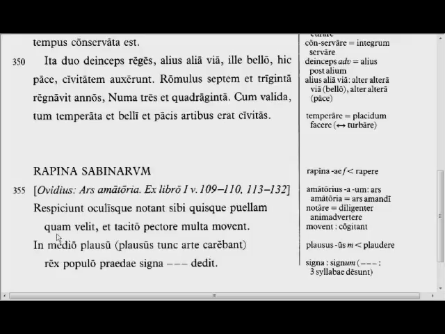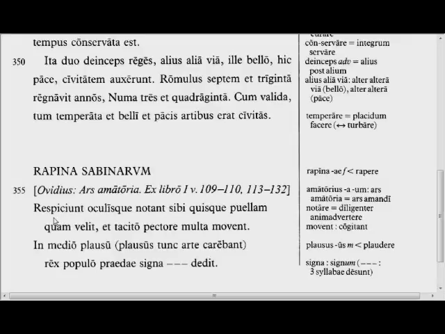The second line is pentameter. So it is basically 2 feet followed by a break, 2 more feet followed by a final break. And so if you're labeling this, you have "quam velit." You have a long mark over the A because it's followed by two consonants. And then you have a short E and a short I. You have a long E because it's followed by two consonants. A short A, a short I. O stands all by itself. That's the break. Then you have long E, short, short, long, short, short, and then you have another break at the end with ent. So that would be "quam velit et tacito pectore multa movent."